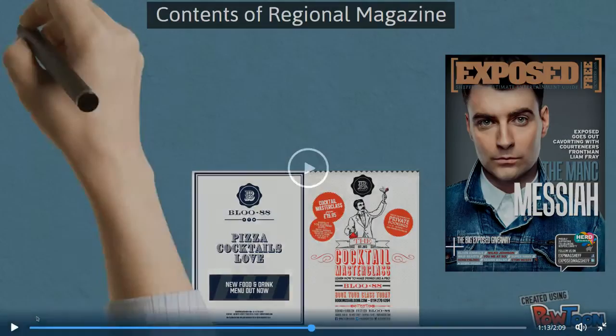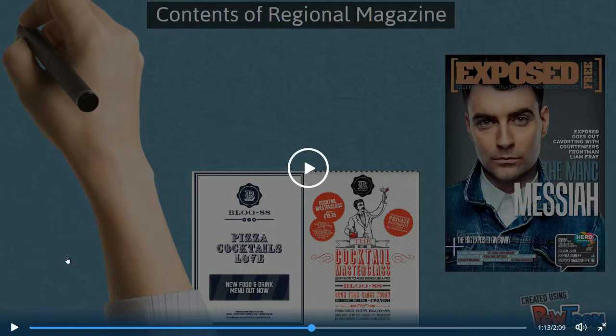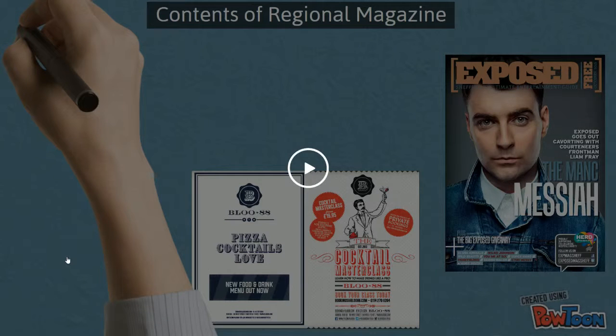As you can see in the example, it's kept very simple. It's kept clean. There's no use of lots of colours. They could have used yellow, red, blue, black, could have used all the colours in one. They kept it nice and simple and clean. It targets its audience because it's about a cocktail masterclass, and that's exactly what I'm looking for.